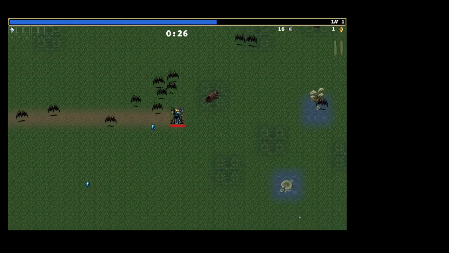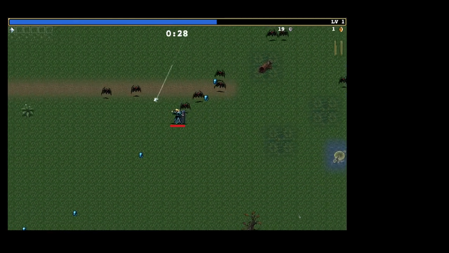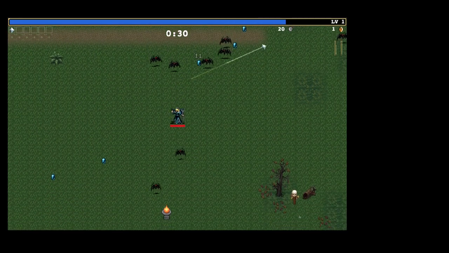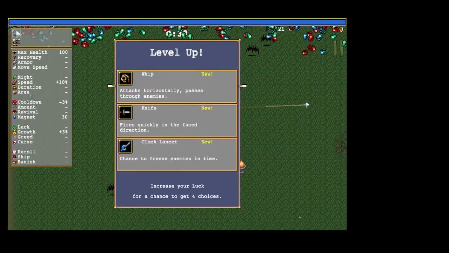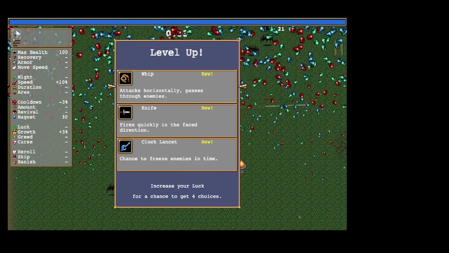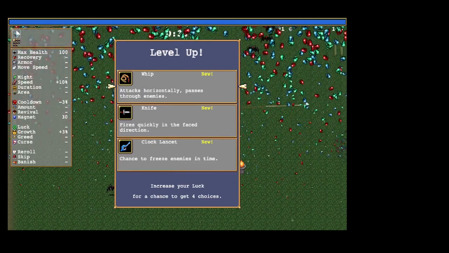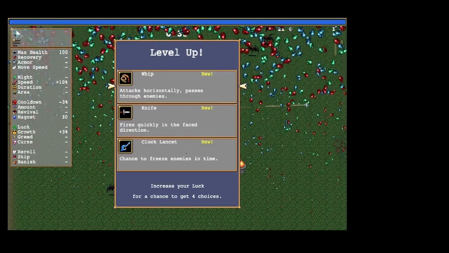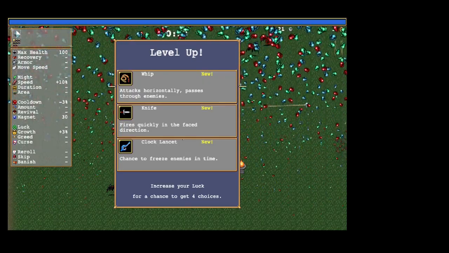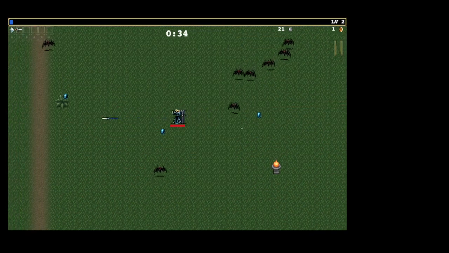Do you think that must be across all runs or in one run? It must be in one run, right? So we must have had a much better go against the skeleton onslaught than I had thought. Okay, so out of these ones, I'm not bothered about Clock Lancer, that wasn't doing a lot for us last time, was it? I'll take knife this time.